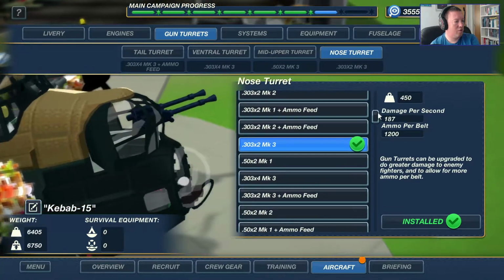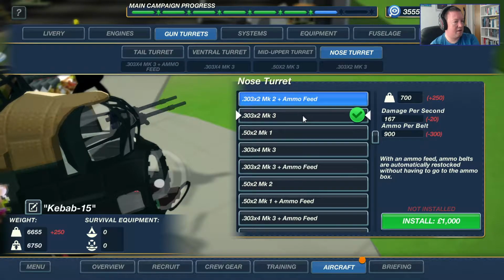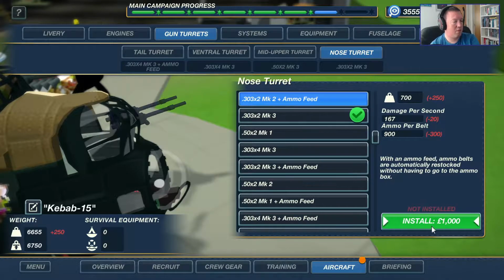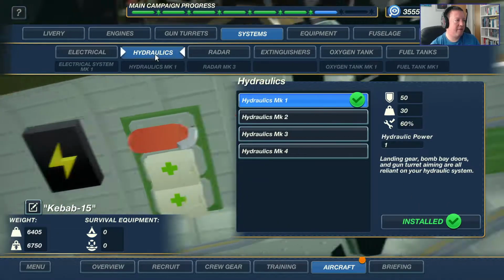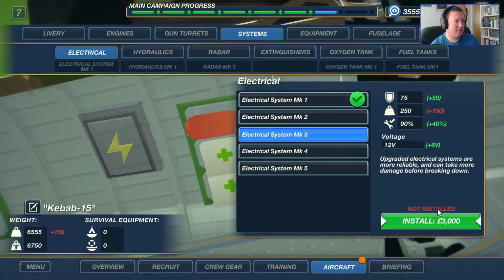I mean, I can put something better on the nose turret. Really like to. I could put on it the 303.2 with ammo feed. I can't do that because of weight wise. That'll fit on with my current weight restrictions and automate the front one. I don't have to worry about ammo for the front turret. Doesn't get used as much though. We don't attack from the front as much. I kind of almost feel I'd be better value for money upgrading my hydraulic systems and my electrical systems.